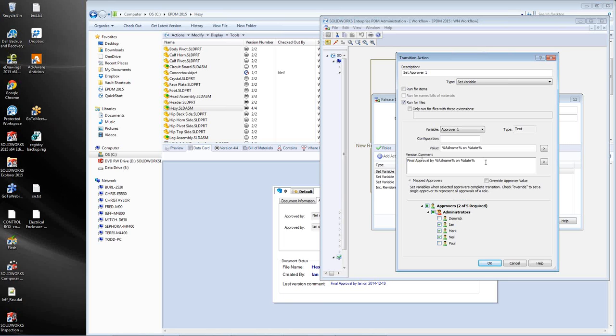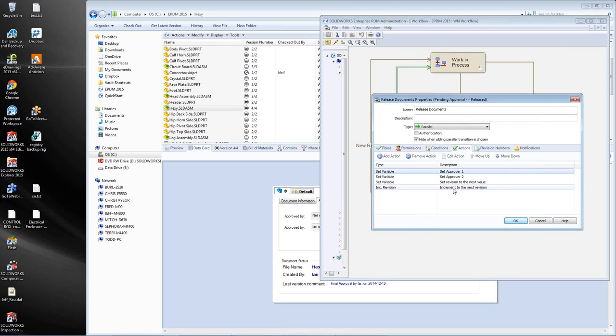Here's where you can program basically a standardized comment. So every time a file has this action applied, you can also apply this comment. This helps build a more full file history, so you can always tell exactly what's happened with the file, even apart from just the user entered comments.